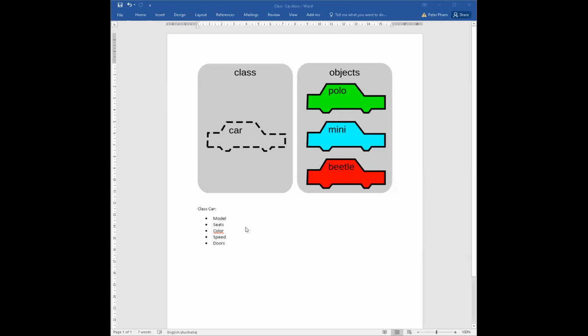That is the basic concept of object-oriented. And then in the class of car, we have what's the model, how many seats, 5-seater, 3-seater, 7-seater, what max speed they can have, how many doors, maybe 3 doors, 2 doors, 5 doors, 4 doors. So all kinds of that. So that's how a class and an object work.